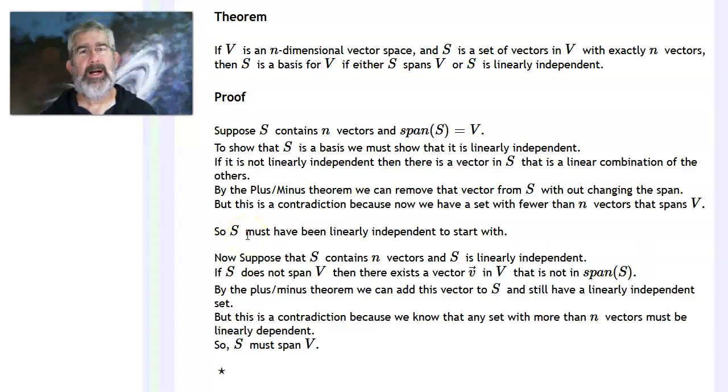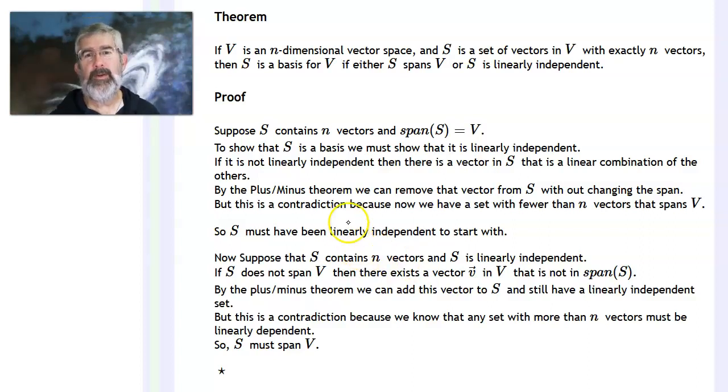And I do this by essentially proof by contradiction. I really like proof by contradiction. You essentially assume the opposite of what you're trying to prove and show that that leads to something that cannot possibly be true. So the thing that you assumed cannot possibly be true. It must be the opposite.